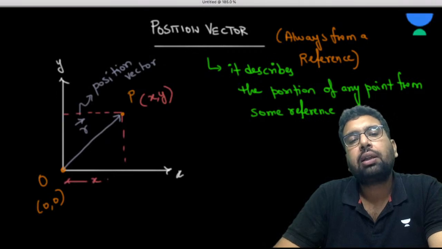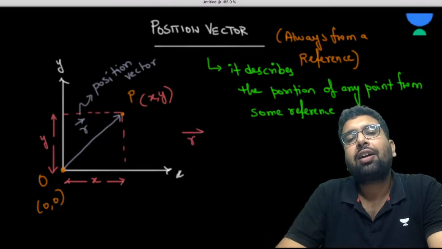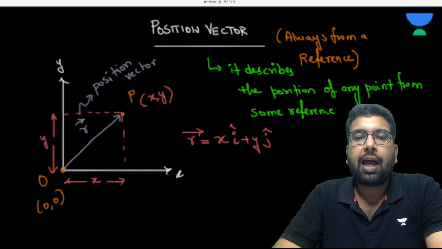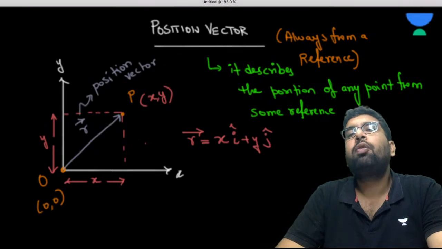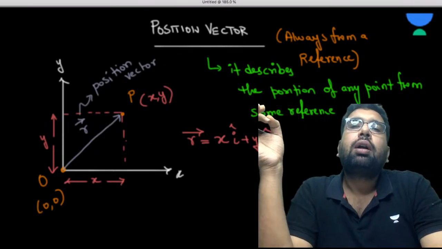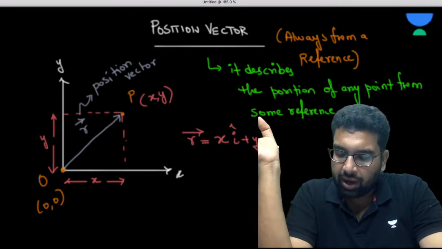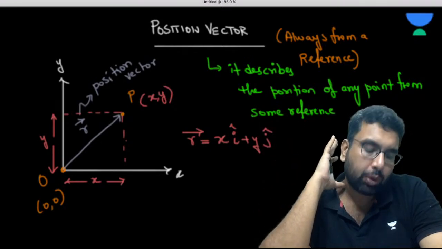This is your x, right? And this has to be your y. Now, can I describe this r vector as x i cap plus y j cap in Cartesian? Do you agree or not? Please answer me. So we know that the multiplier with the i is nothing but the component of any vector in the x direction, and the multiplier with the j is the component of any vector in the y direction. So this is going to be x and y. Do you agree or not?